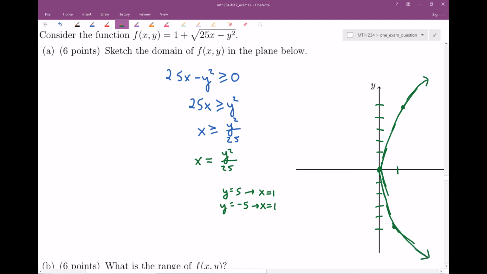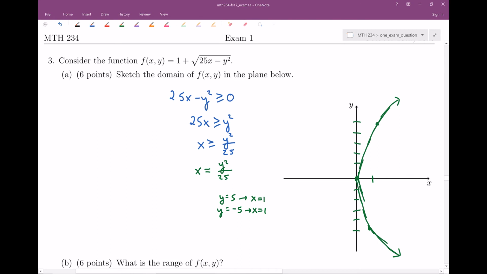And there is our parabola, and now we have to know where to shade. So I think x should be greater than this parabola. Well, here are where all the big x values are. So I'm going to go ahead and guess that I'm shading over here. But again, if you're ever at all hesitant about which side you should shade, or maybe you should shade both sides, you should choose some test points.